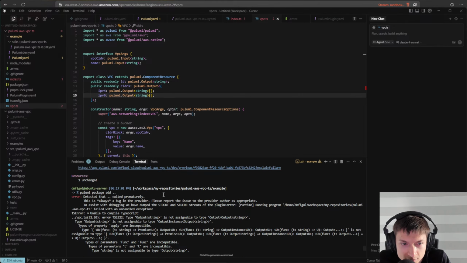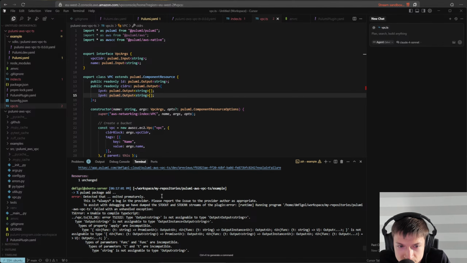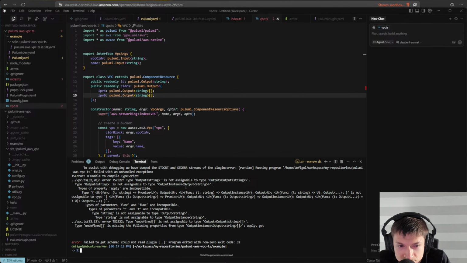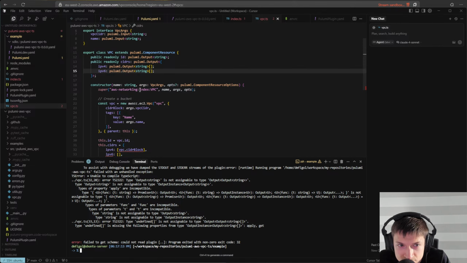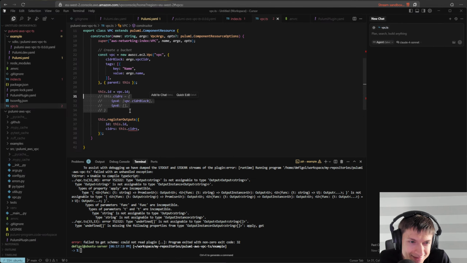Oh, what the hell? Type output string is not assignable. This is beyond my comprehension. Let's kill this for now.